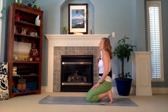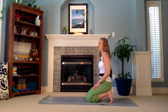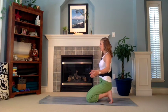Now let's progressively use some dynamic movement to challenge our body. This is great for the feet and the ankles, of course, our knees, our hips, our balance, whole body here. But our feet are warm enough that we can attempt these types of actions now. So let's play. This is my type of play. So take your arms to the side for balance. Let's begin sort of level 1 here.